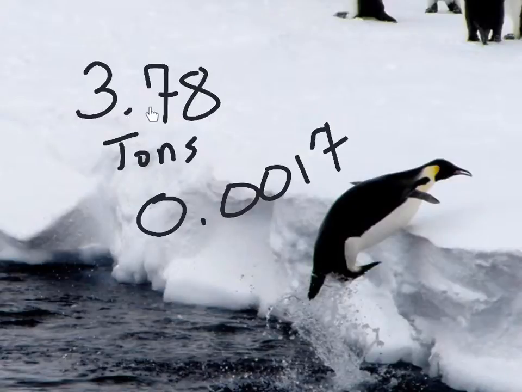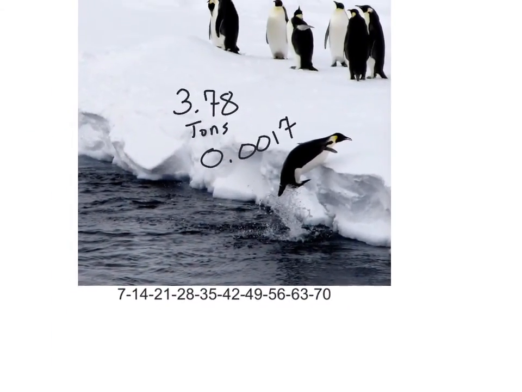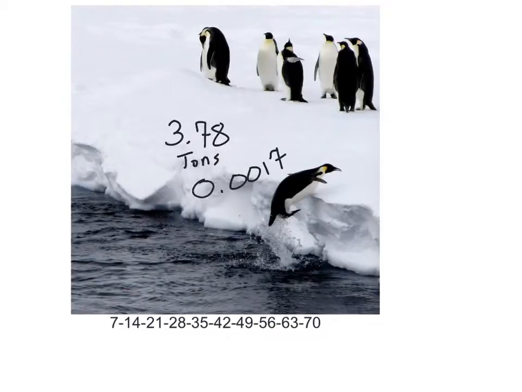We are multiplying 3.78 times 0.0017. So the very first thing I like to do is write my counting by the numbers down. Now, for this one, definitely you would want to take the smaller. You only have 2 digits here. And actually, you don't have to write your ones. All you got to do is your sevens, because anything times 1 is, hey, that same number, right? So, as you see, this is kind of cool.